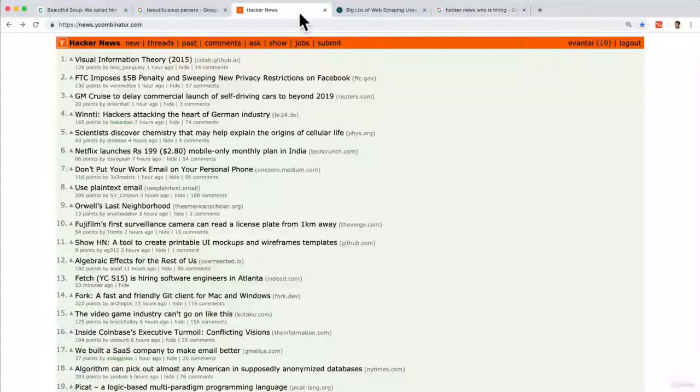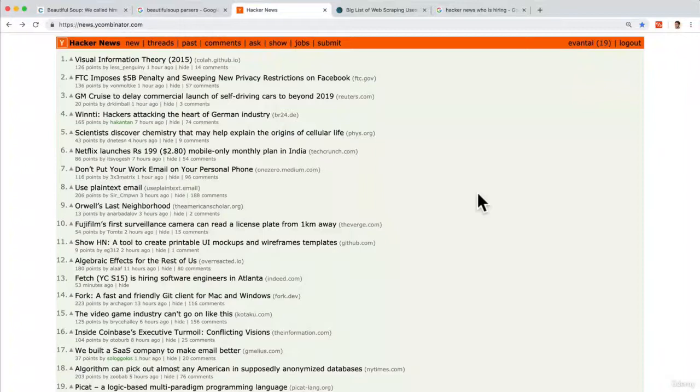Welcome back. In order to learn about web scraping, let's actually build a useful project that we can actually use and maybe even add to our portfolio. What I want to build is a nicer version of Hacker News. You see, every morning as a programmer, I wake up and I usually read Hacker News because it's a great way for myself to stay up to date with the industry and just learn about general programming news.